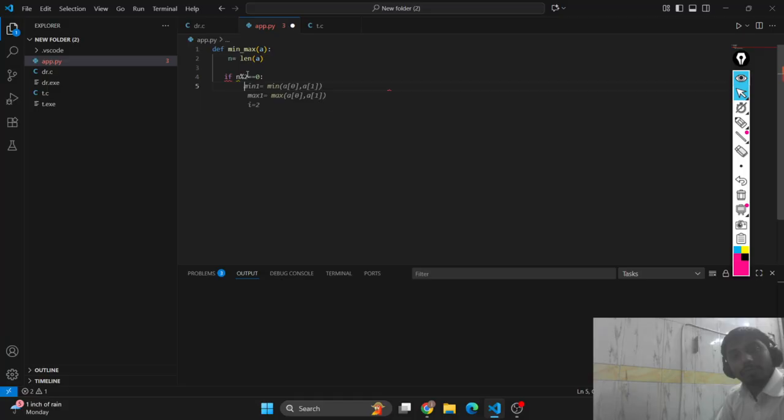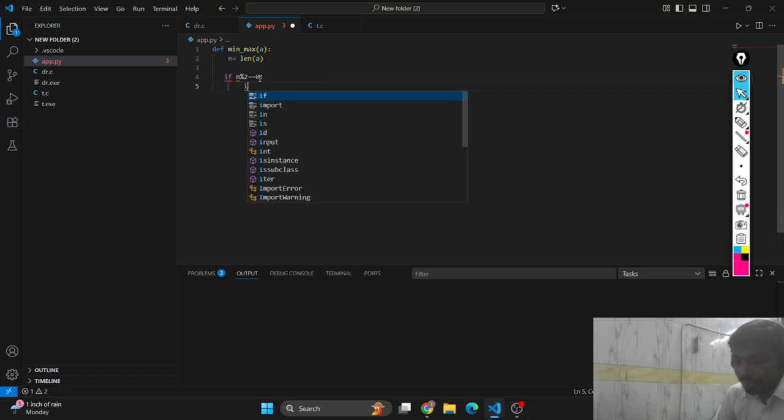If the remainder is 0, it is considered even, else it is considered odd. If the remainder is 0, then we can make a condition.